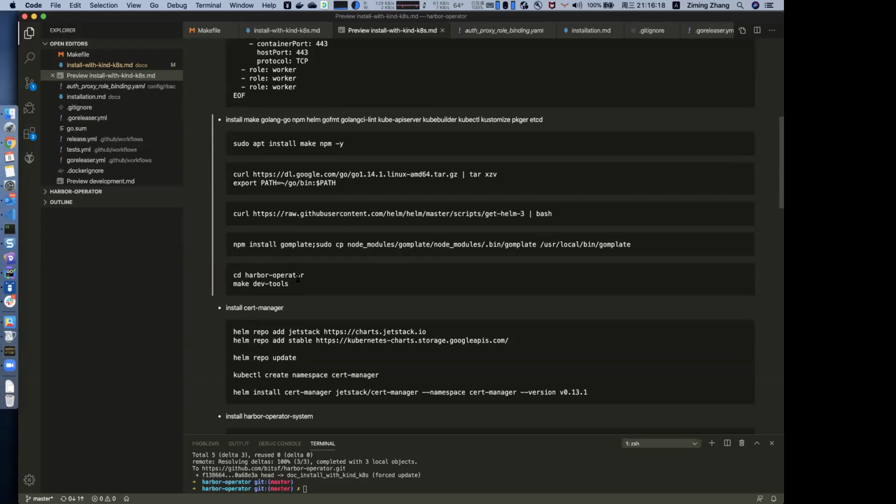In Harbor operator we have a simple command, make dev tools, but this command has some bugs, so we need to manually install Helm and Go template first. I have already installed this.